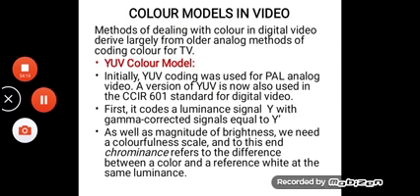Then the color model for video. So we have three different color systems. Actually in the analog color television system we have three different kinds of color systems available, that is PAL, NTSC and SECAM. Now based on these three systems only, we have two color models in video.